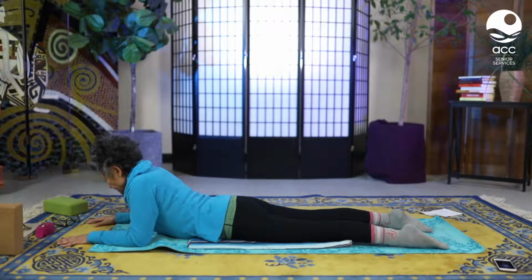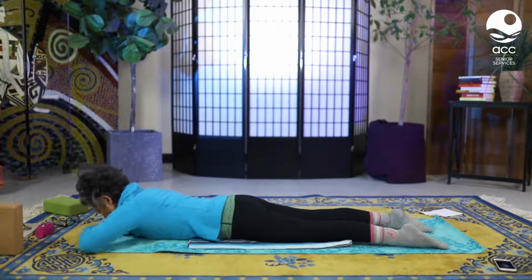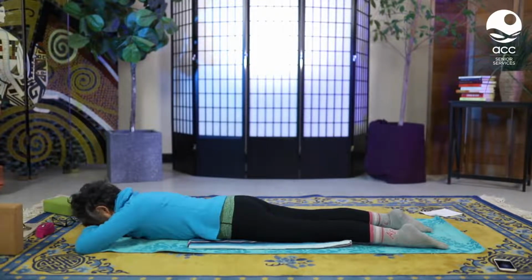And then exhale, allow the elbows to move out, bring the hands inward, and rest the forehead one more time on the hands. See if you can let the shoulders release. Just let them melt toward the mat. Don't let them tent up. See if you can deactivate any muscles.